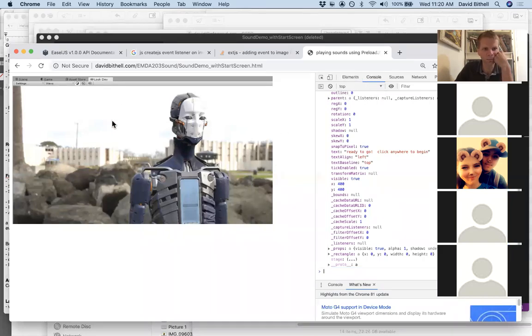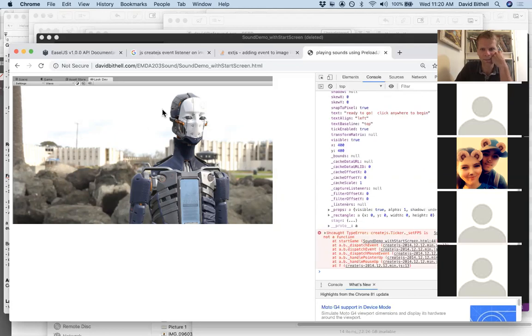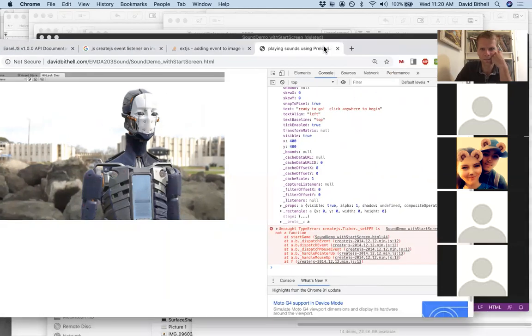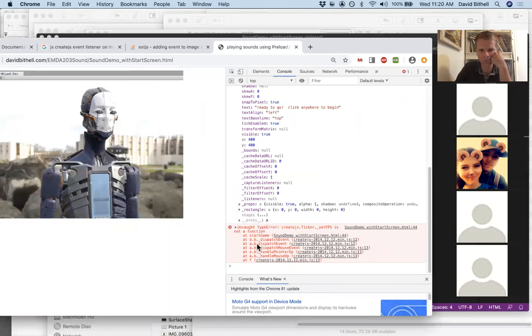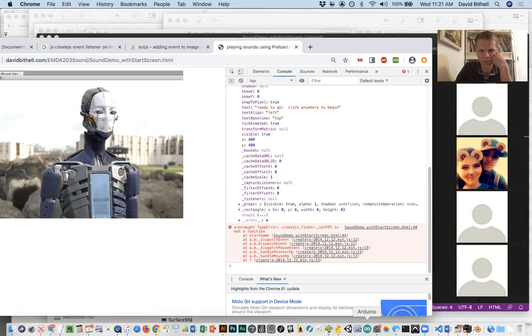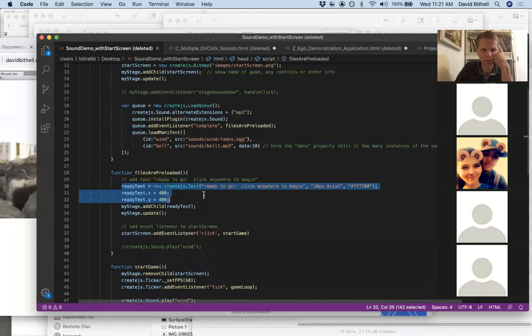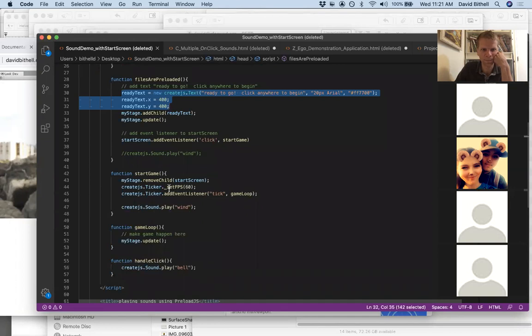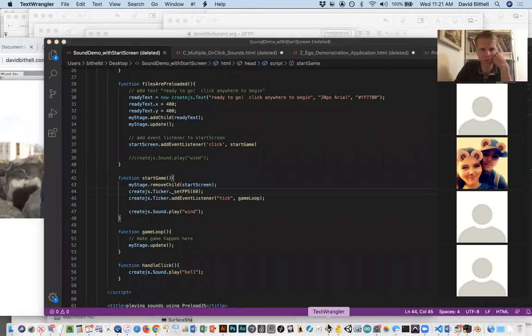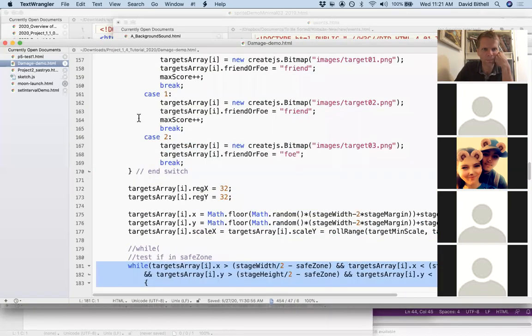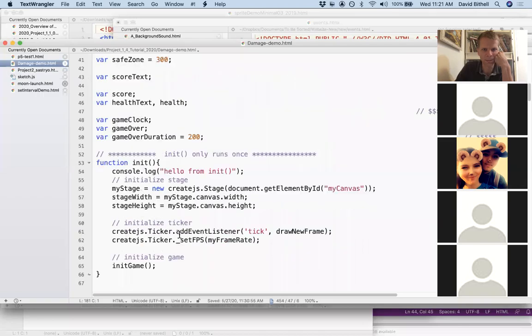Let's see if I just click this, if it at least reacts to that. Okay, so it gave us an error, which is good when I clicked on something. Set FPS is not a function. Just ticker set FPS. CreateJS ticker. That's going to be when we start our game. So let's look at our more recent versions of that, or what we've been doing. So this is looking back at another example.